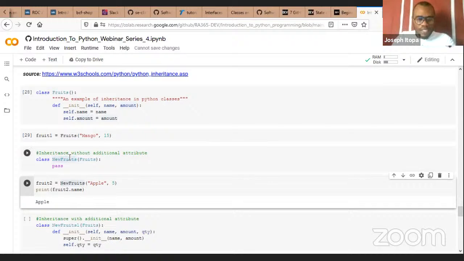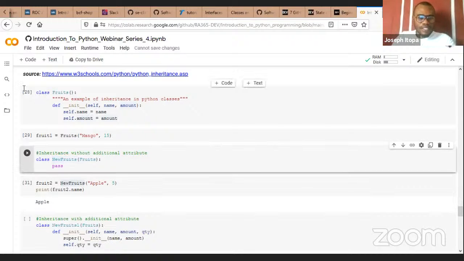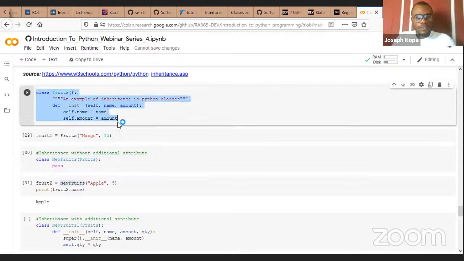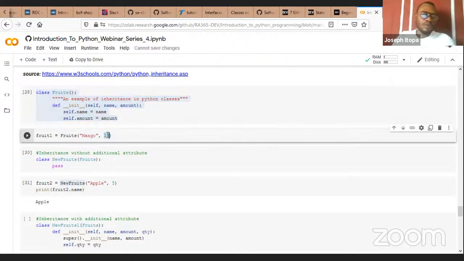So what I am saying basically here is that we have a class here, fruit. In this class, we can have a method, mango, and the amount for the mango, maybe 15. I don't know the currency, so let's say 15. Then we pass it in, and this is just to show an example.